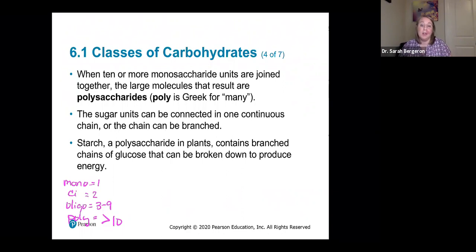An example of that is starch in plants. And starch gives the plants that structure, that rigidity, right, that it needs. And you can break starch down, it's a polysaccharide. You can break it down into chains of glucose that can then be used to produce energy. And that's how plants make starch when the sun's shining. And then when the sun goes down, they still need energy. So then they can break down their own starch and then they have energy.